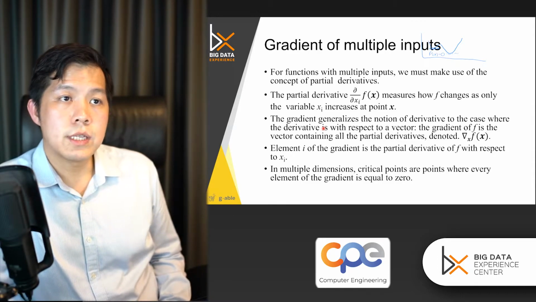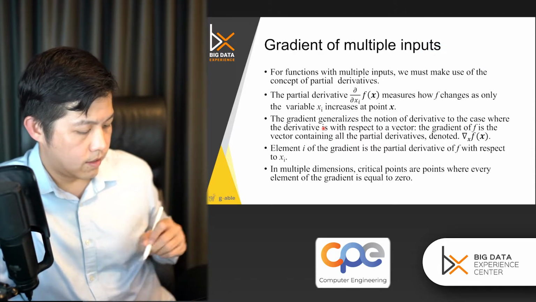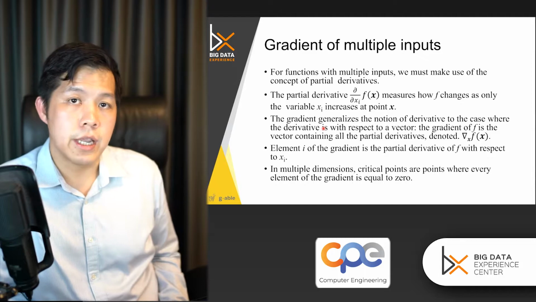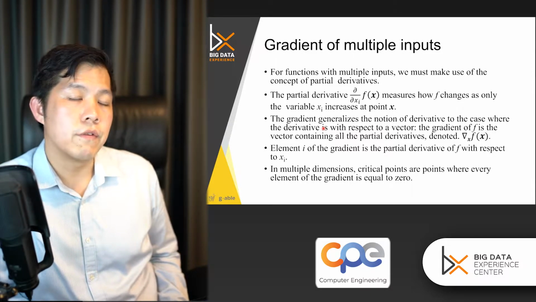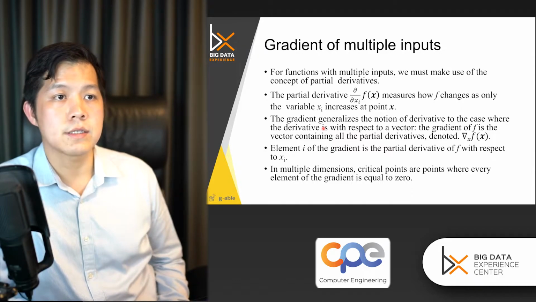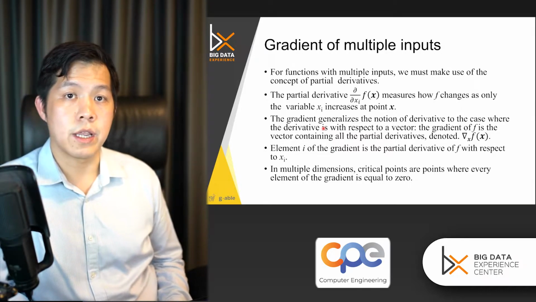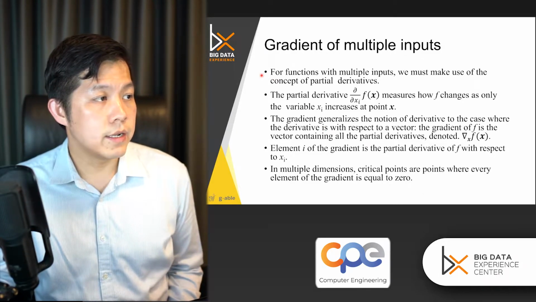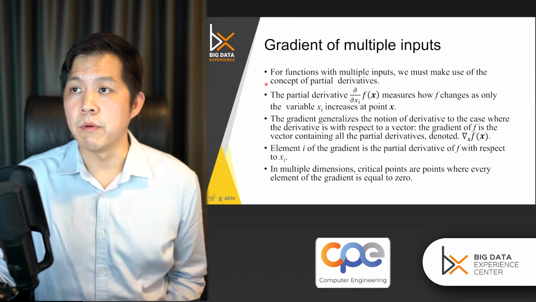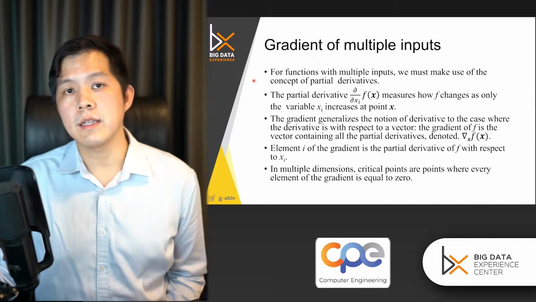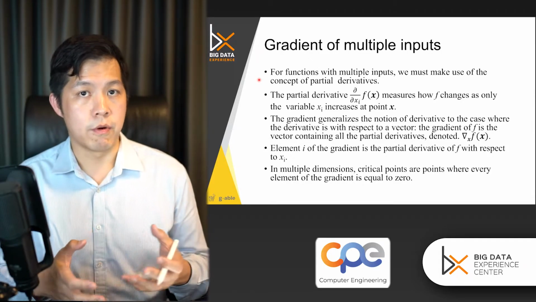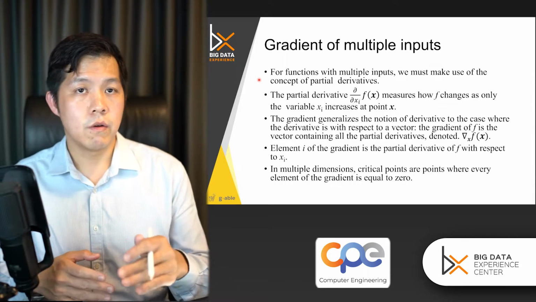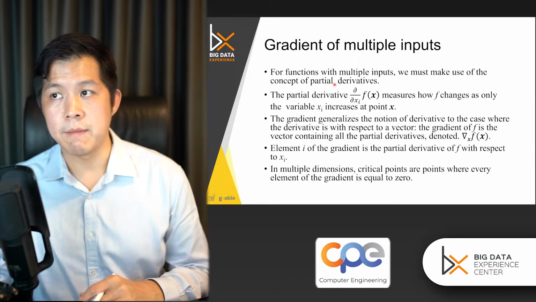Right. Now, suppose we have multiple inputs. We just talked about the gradient of one input, x. When we change x, the result would be observed in f(x), and the derivative of f(x) with respect to x would tell us the rate of change, or the gradient, of that function. But in deep learning, many times we have multiple inputs, right? That means we cannot just take the derivative of one input. We have multiple parameters to estimate, so we need to find the partial derivative.